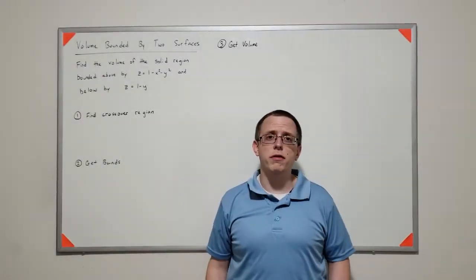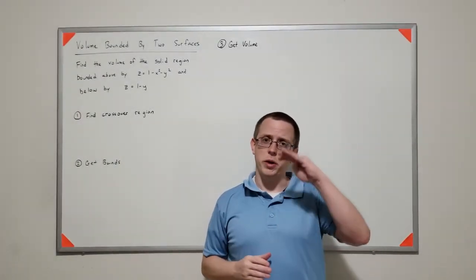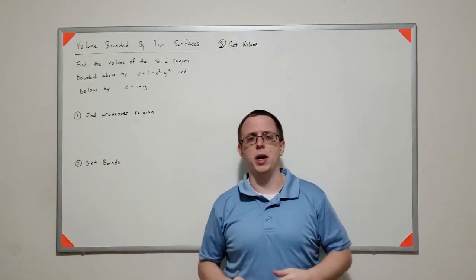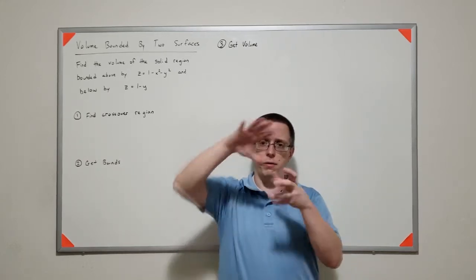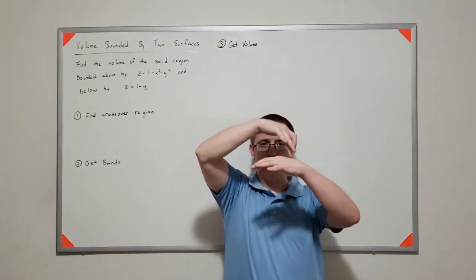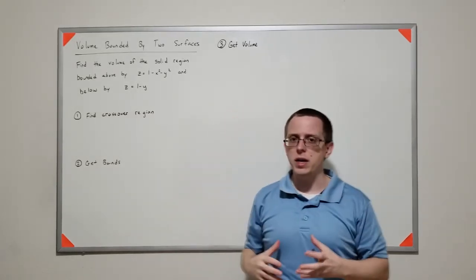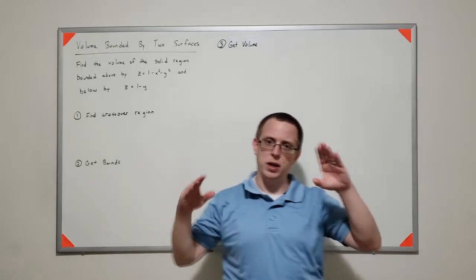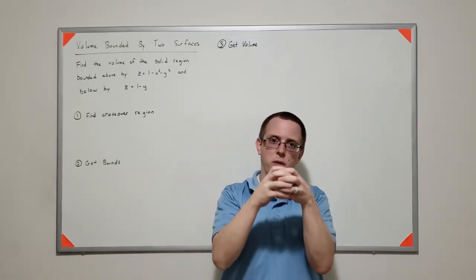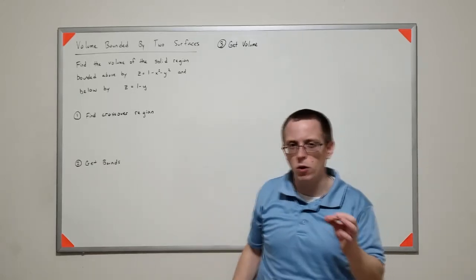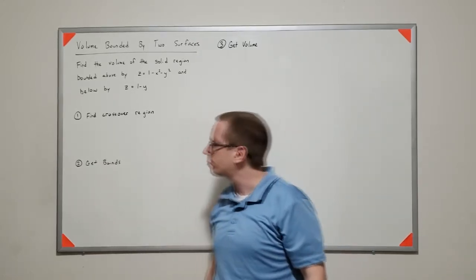We've mostly studied finding the volume between the surface and the xy plane, but let's look at finding volumes between two surfaces. So I have two strange surfaces, and I want to find the volume between them. What's going to end up happening is they're going to cross over at some point, and they're going to create some sort of bounding bubble region, and we want to find the volume of that bubble region.